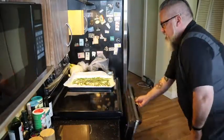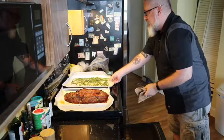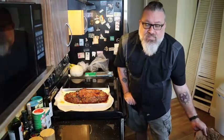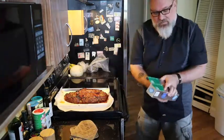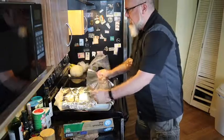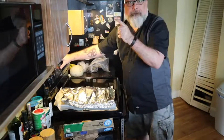I've tested it. We're going to get this out of here. And in goes the asparagus. Why? Because after thinking about it, you know the drill. The meatloaf has got to rest. This way, if I put the asparagus in and let it go about 20 minutes, I know I'm not cutting into this too early. We're going to put a tin on it, keep it warm. And 20 minutes or so for the asparagus. Check back then.